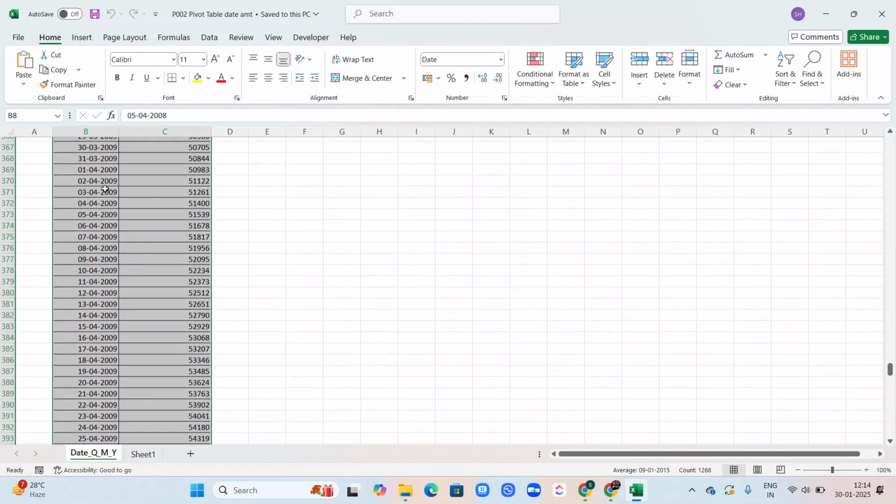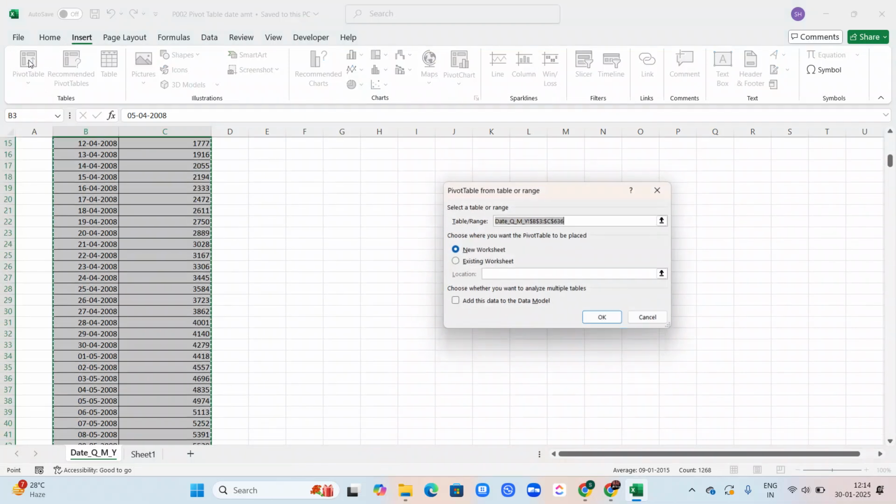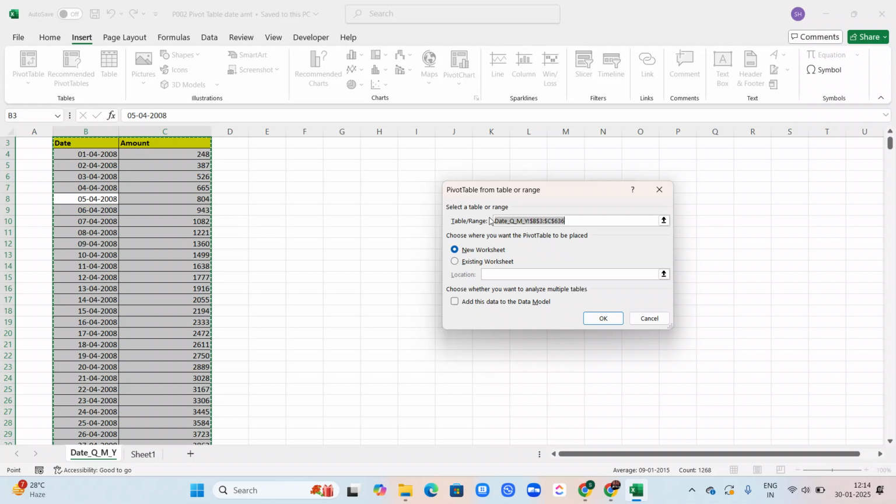Once I select this, I will go to the Insert tab. Then I'll click on Pivot Table. It will ask me for the range, which is the table range you have selected. If you want your pivot to be placed in a new worksheet, then select the first option.